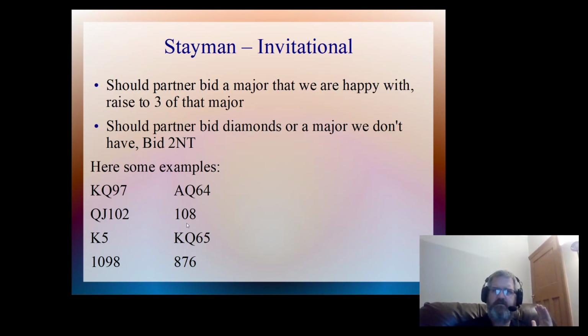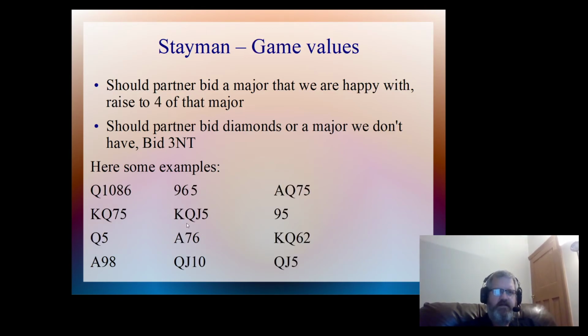So we've looked at invitational. Let's have a look at game values next. So if partner was to bid a major that we're happy with, we'll just raise to 4 of that major, we'll bid game. And if partner bids diamonds or a major that we don't have, we'll bid 3 no trumps. So a few examples again. Here, if partner was to bid one of the majors, we'll just raise to 4 of that major. If they bid diamonds, we'll bid 3 no trumps.